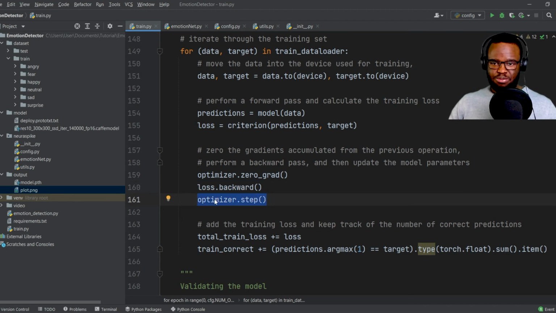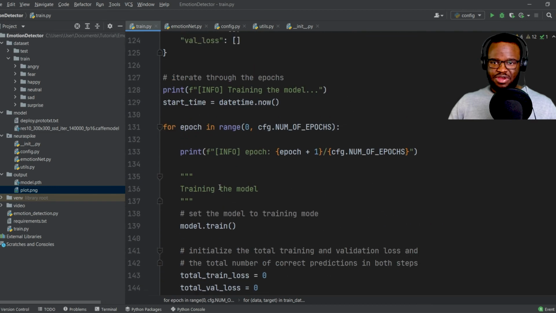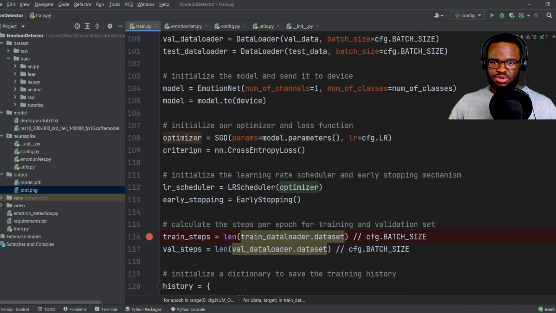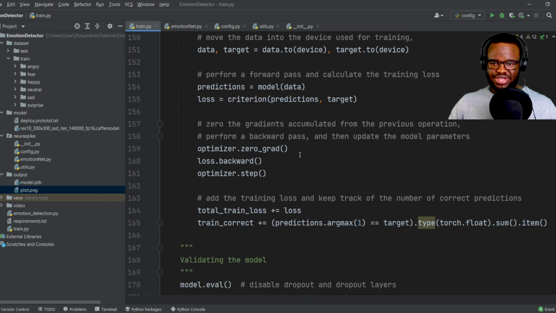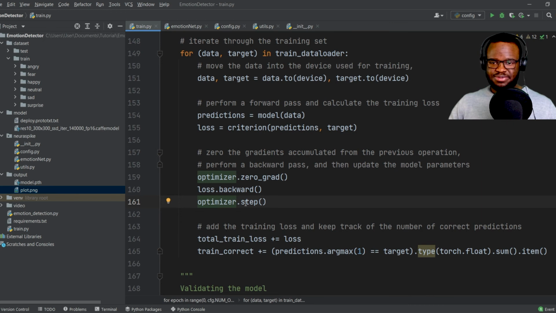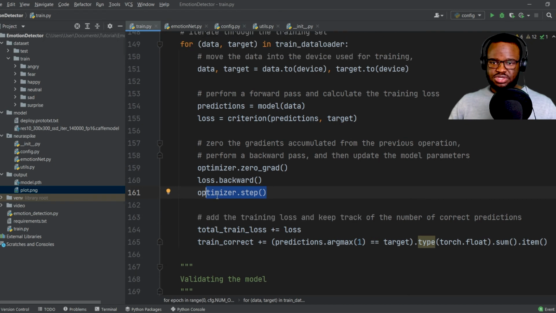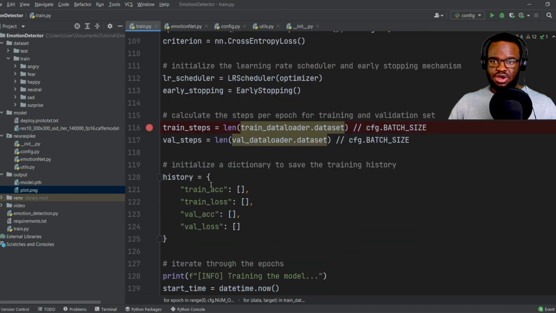If you remember, once we initialized our optimizer, we passed in our model weights as a parameter. So once we call optimizer.step, after we've performed the backward pass, we're going to update our parameters using the stochastic gradient descent optimizer.